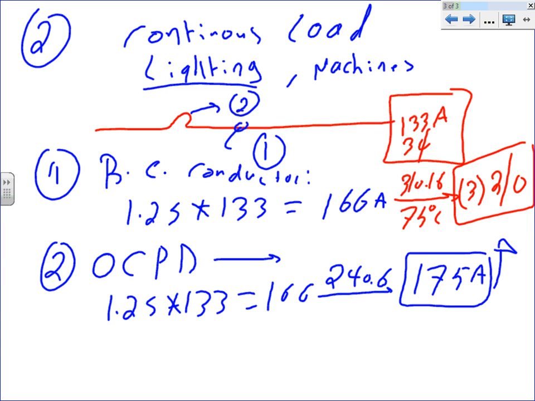Straightforward. You buy yourself a 175 amp circuit breaker, slam a 2 AWG on it. How many conductors do I need? 3 phase. Why 3 phase? It's 3 phase, no neutral. Almost always, if you have a 3 phase machine, guys, almost always no neutral. That's the advantage of a 3 phase system. That's why we invented the 3 phase system, because we don't want loose wires. It's more efficient.